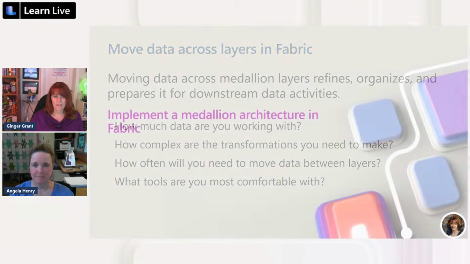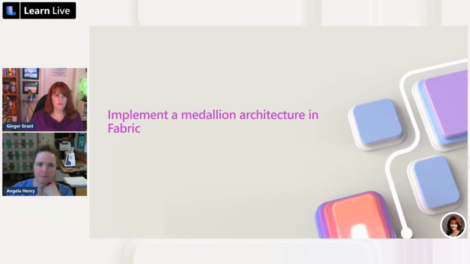Yes. All right. So we've talked about medallion architecture for quite a bit, and we've talked about different ways we can move the data between the different layers. Now let's move into how we're going to do that. There's a number of different options. None of them are necessarily wrong. Like what you said, Angela, it all has to do with the skills that people have in the organization that you're working with to determine, oh, I will use everything inside of a pipeline, and I'm going to use Dataflow Gen2. You could do that if you don't have a ton of data anyway. You can. It all depends. Yes, it all depends.